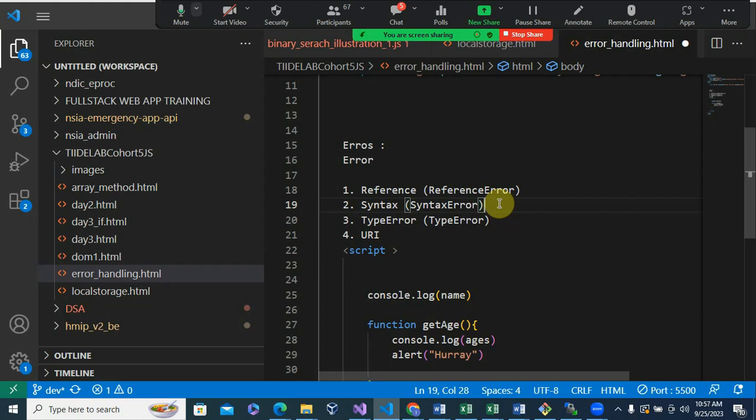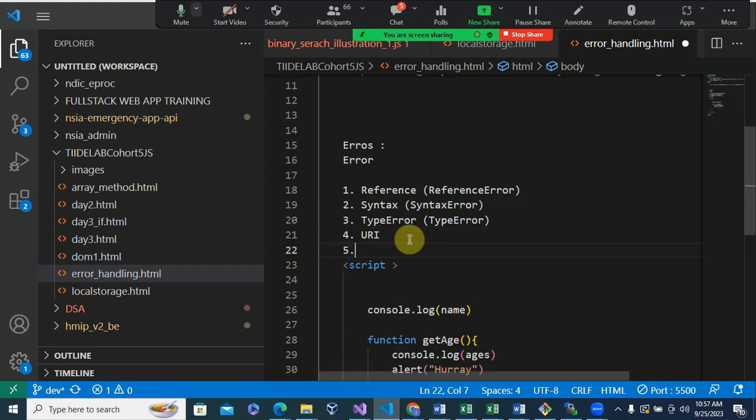But in your own programming, maybe let's say you have a certain range that you expect. For instance, you have a certain age range or something like that. So you want to throw an age error, a range error. You may want to throw that kind of error as well. So let me put it in here. So you can have range error.